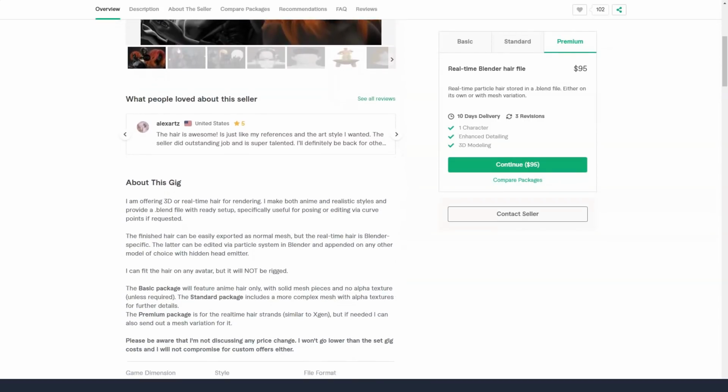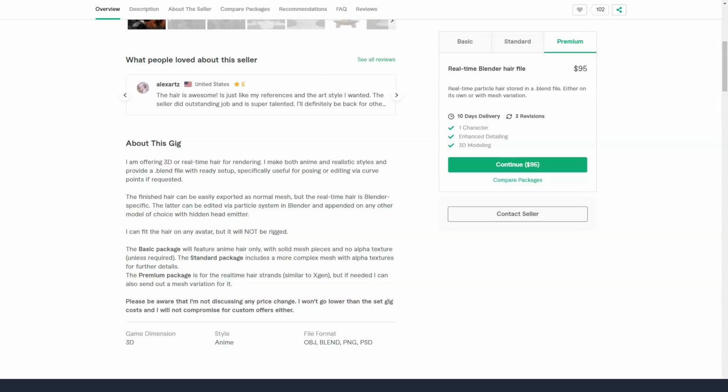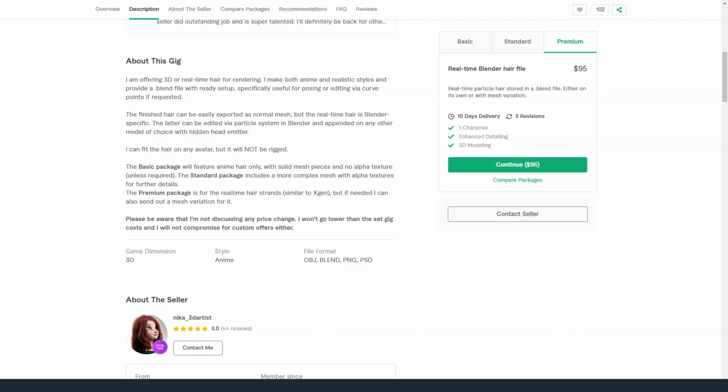Payment for work on the Fiverr website is carried out only within the system. You cannot receive payment directly from the buyer because the service charges a commission of 20% of the work cost. To receive payment, you must complete the order and send it to the customer. If the buyer is satisfied with the quality of the work, he will transfer funds to your Fiverr account. Payment for work in your Fiverr account is instant.